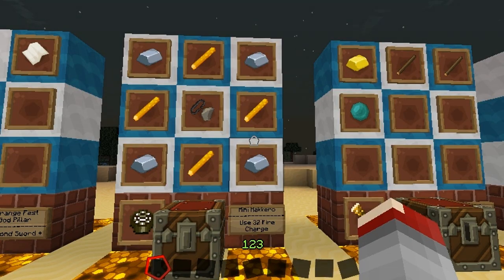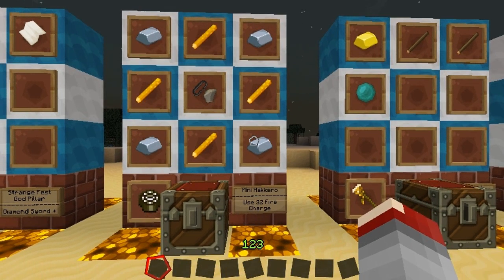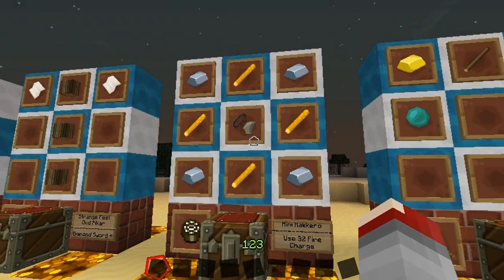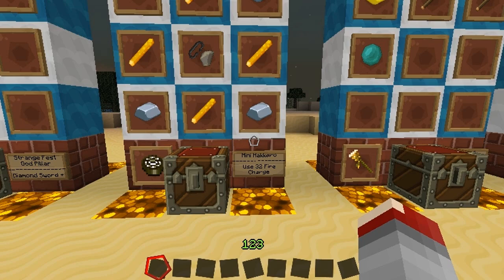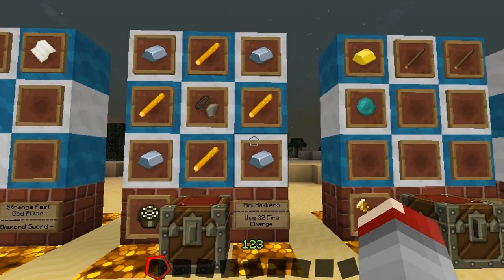Next up is the Mini Hakuro, another non-functioning weapon so far. It's crafted with 4 blaze rods, 4 iron ingots, and a flint and steel. It is supposed to use up 32 fire charges in your inventory, but will create a god laser that destroys everything in its path.